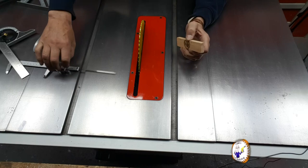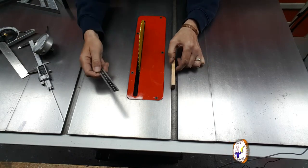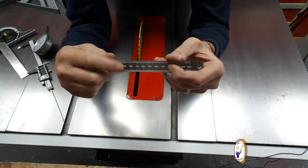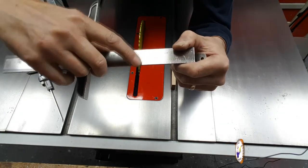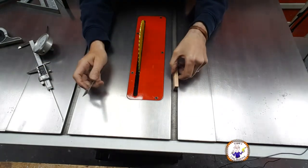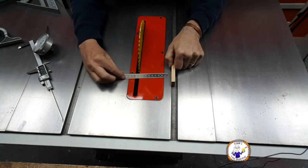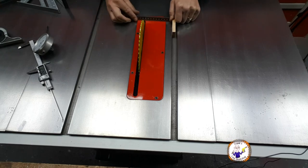If you don't have any of those, you can just use a small block of wood. Make sure it's flat, and use a rule that's got measurements that go all the way across the rule, rather than this one where it's got millimeters on one side and inches on the other. Use something that's got millimeters all the way across or inches all the way across. Put your wood up against either the back or the front, measure to our favorite tooth, and then at the front, measure to our favorite tooth.